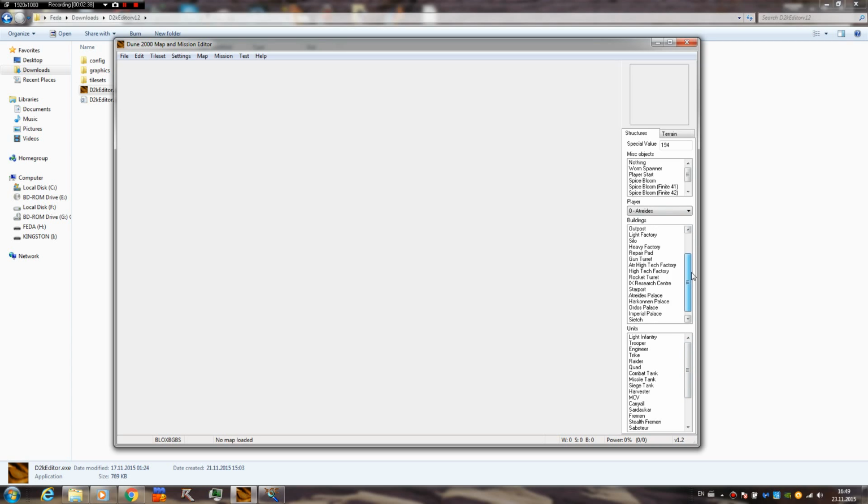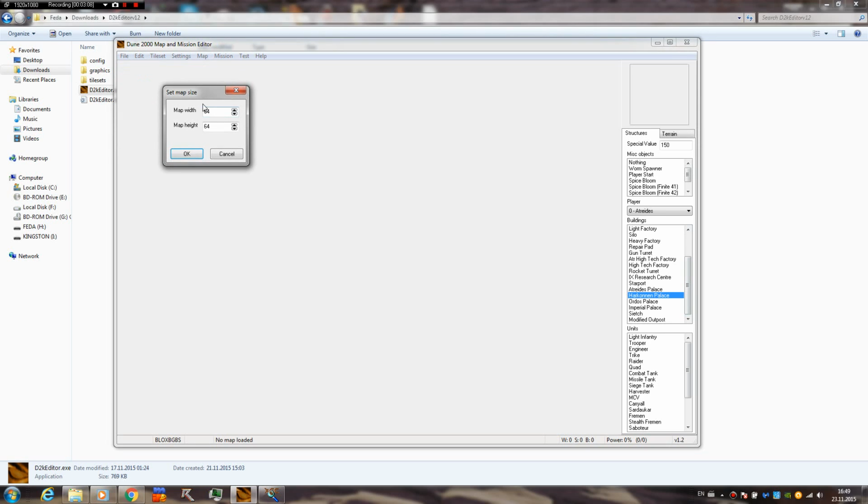Now, probably one of the best things that Klofkač has added lately is the fact that you can actually add an Atreides palace for Harkonnen, for example. Things that were not possible before without doing some crazy workarounds. I had to do some of those, like giving an Ordos AI a Harkonnen palace. I had to make him capture a Harkonnen construction yard and sell it, and then build the palace. That was crazy. So let's go ahead and check it out real fast.